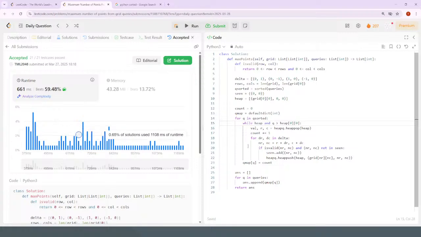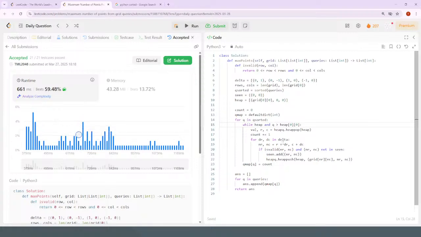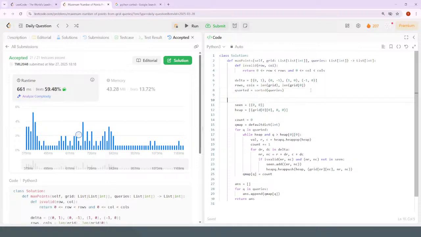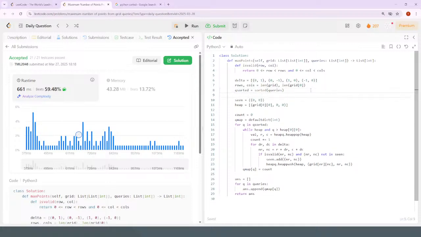Solved. Not very fast. I think a couple things. One is I could use a 2D array for the seen set.